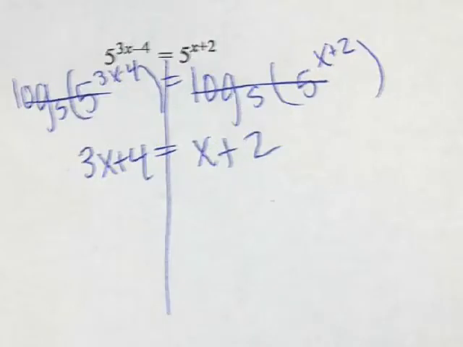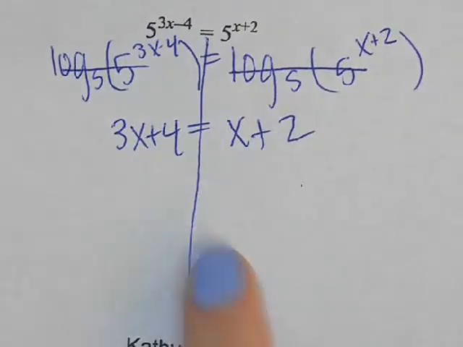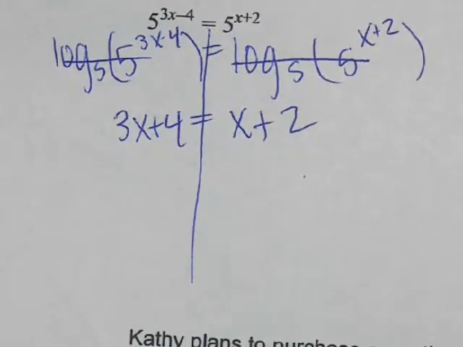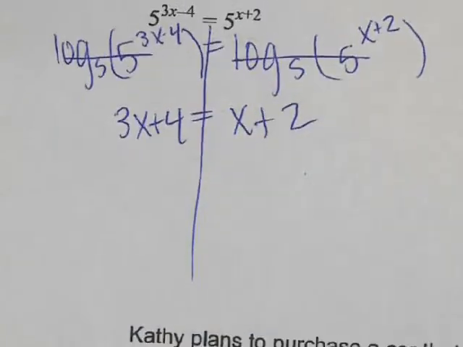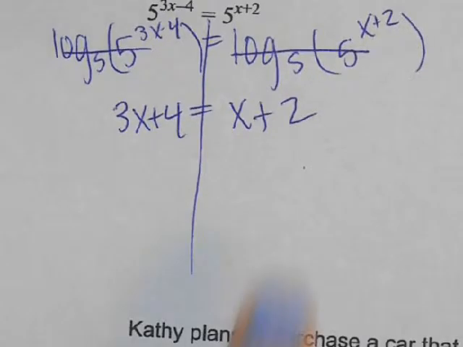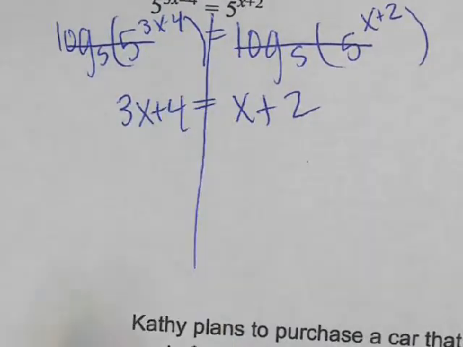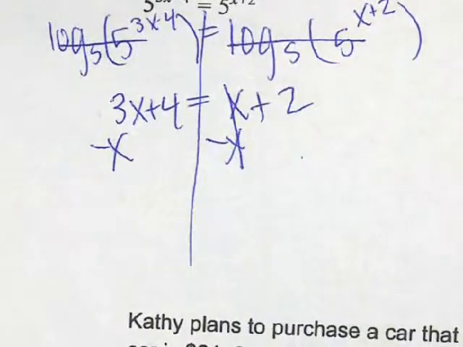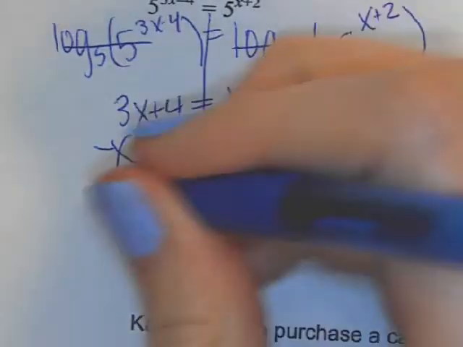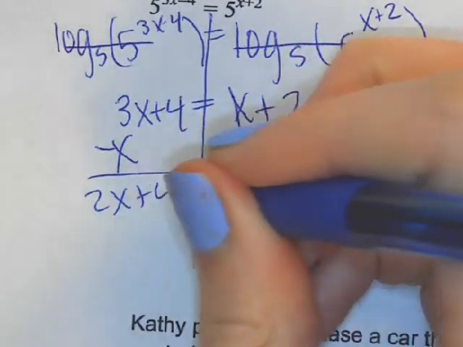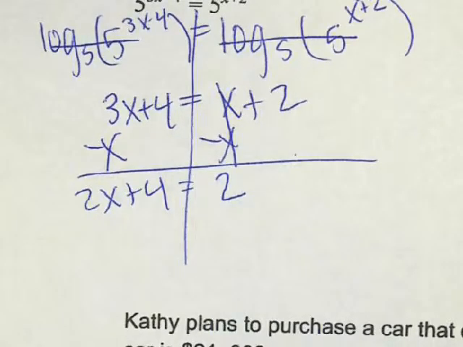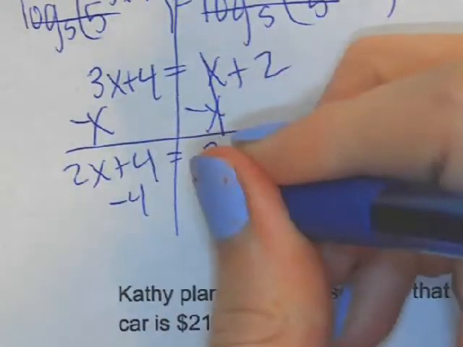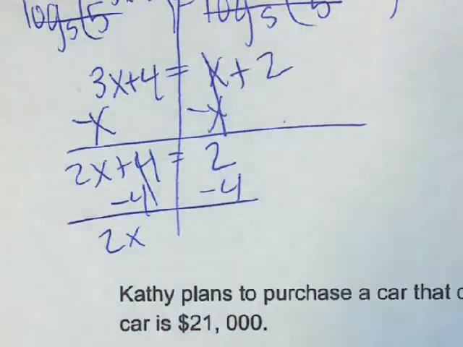Okay, so this is where some of you guys got stuck before, because you want to move the 4 and the 2. Your objective right now is to solve for x. That should be your focus first. Get the x's together. Start with the smallest number of x, which is 1x. How do I get rid of this x? Subtract x, and it zeroes out, but what I do to one side, I do to the other. Now it allows you to combine them. 3x minus 1x is 2x, plus 4 equals 2. Now solve for x like you would normally. Cover up the 2x and subtract the 4, and you get 2x equals negative 2.